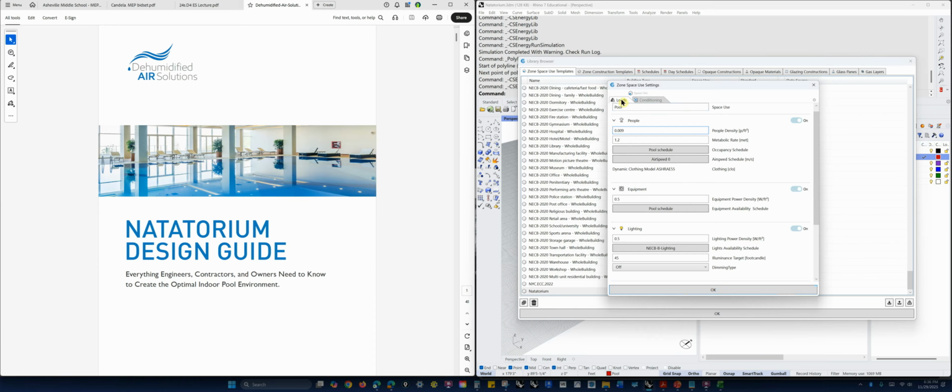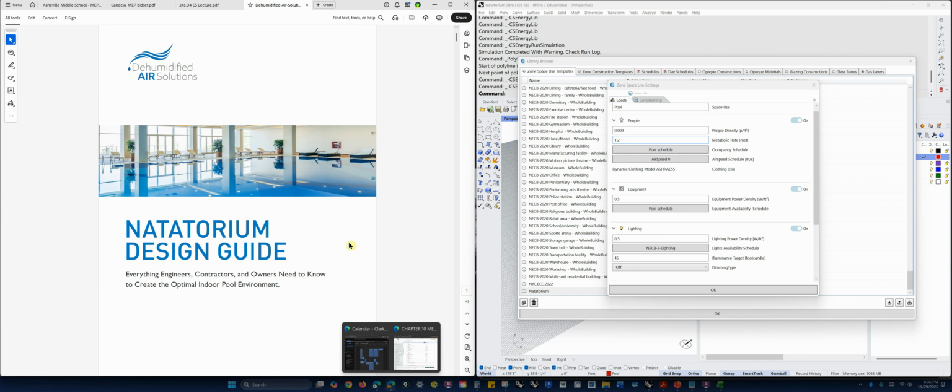So first off, in the loads, remember this is what we're adding heat to the space with. One load we have is people. So in the document, basically it says that people in the pool are not adding heat to the space because they're in the water, they're not in the air. And so this is based on the specification. So we just need to think about the people on the deck.